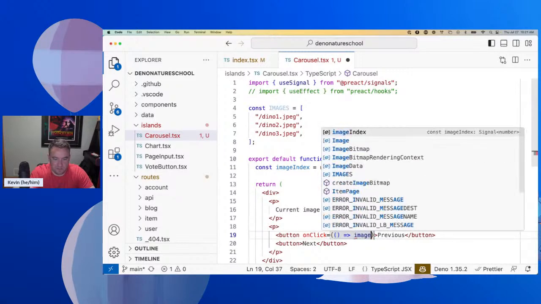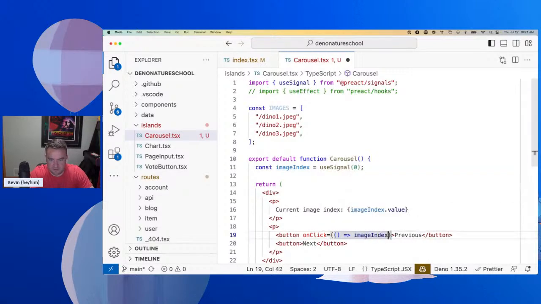If we do imageIndex.value, I don't know if I can do an increment. We can try doing that. Actually, I would need a little bit of logic here, because we can't have the index be negative.